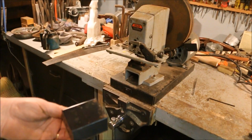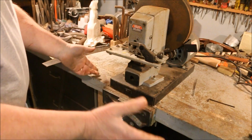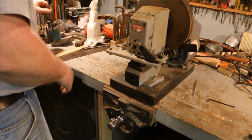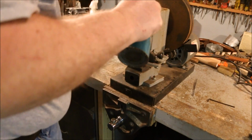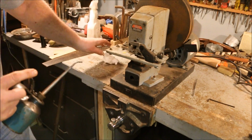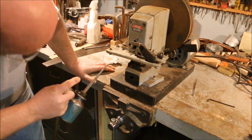This is the thing to catch the clippings. No clippings in it. Huh. That's a good thing. Put a little oil up here. Put a little oil on the punch. That doesn't necessarily say to do that.